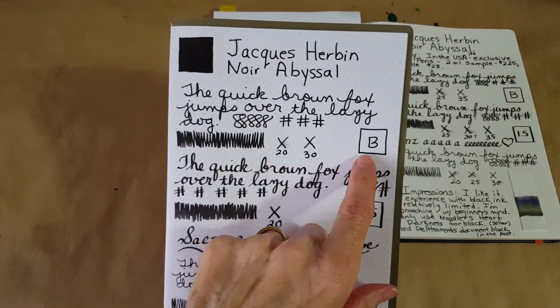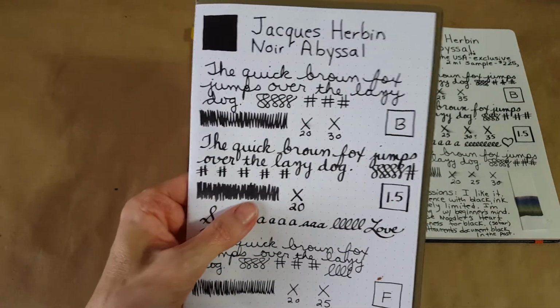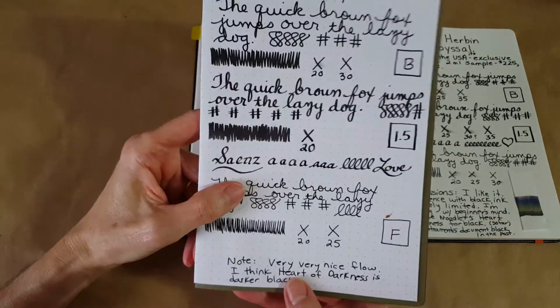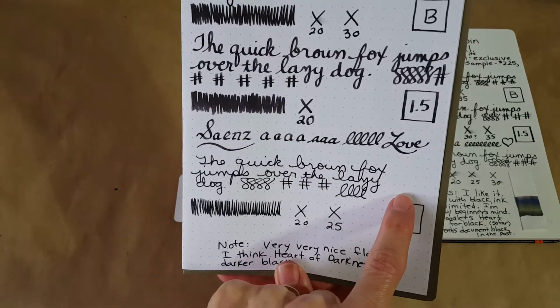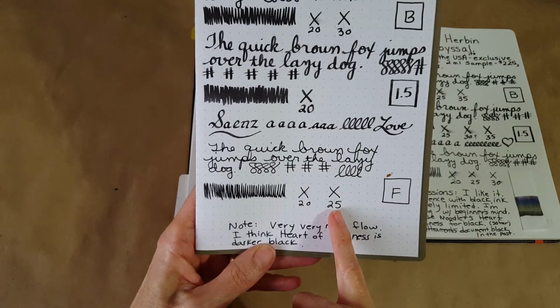30 seconds to dry in the broad nib. And then in the Goulet 1.5 stub, it was dry really fast, 20 seconds. I was surprised. What did it do over here? 35 seconds, so no telling. But that's what it did. In the fine nib, we have a little bit of the brown that just kind of stowawayed over here. Okay, 25 seconds to dry.